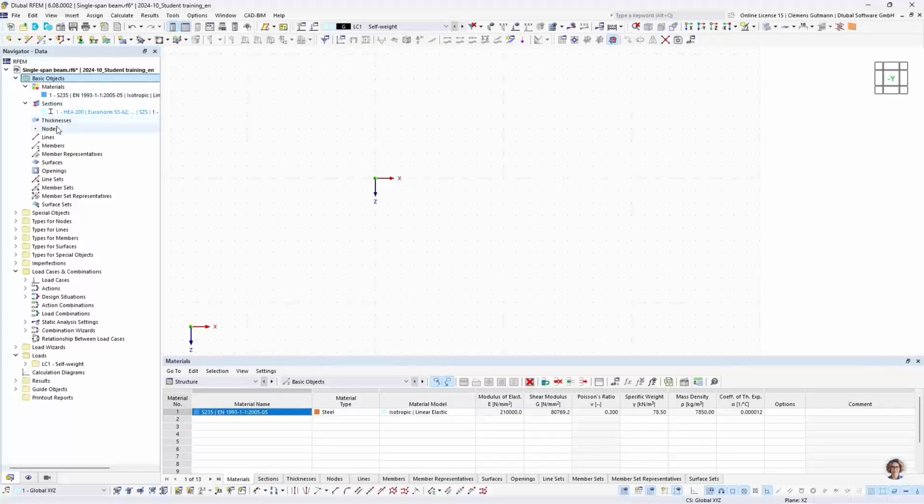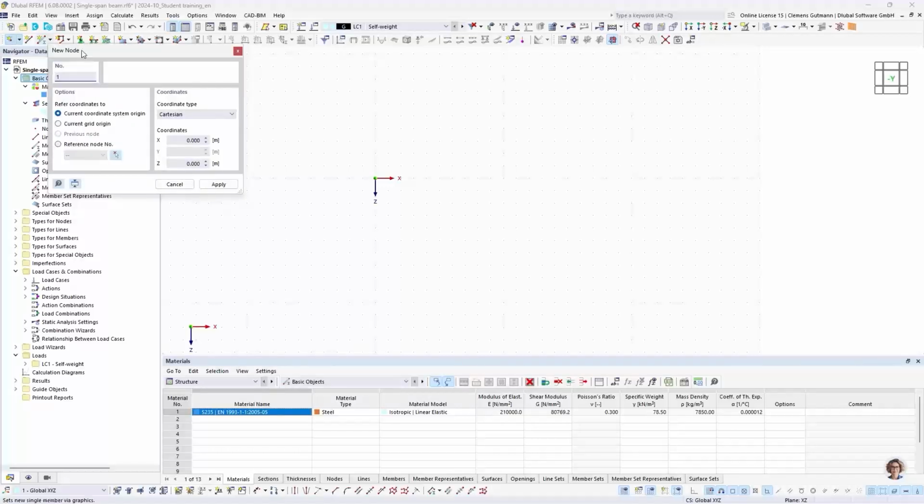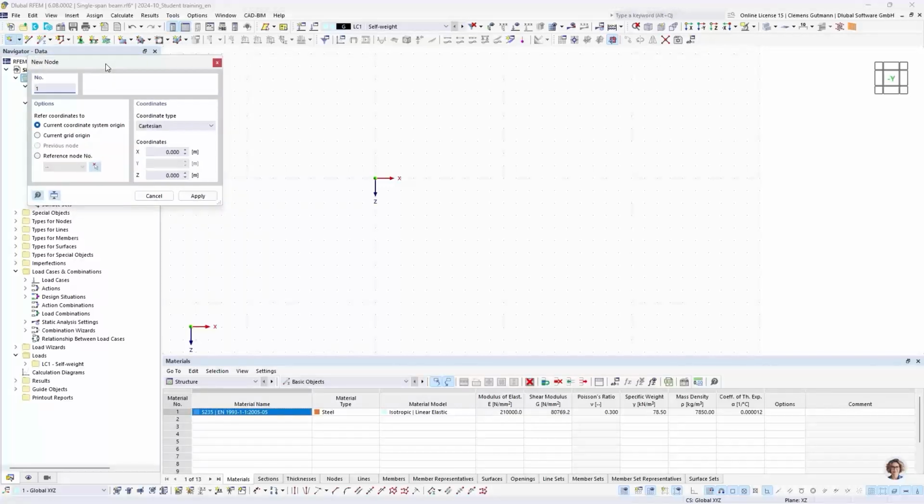I showed you the possibility to create objects in the data navigator and via the menu bar, but there's a third option, and this is the toolbar. I click on that icon for new node, and a small dialog opens up, and now we are able to graphically decide where to put a node.